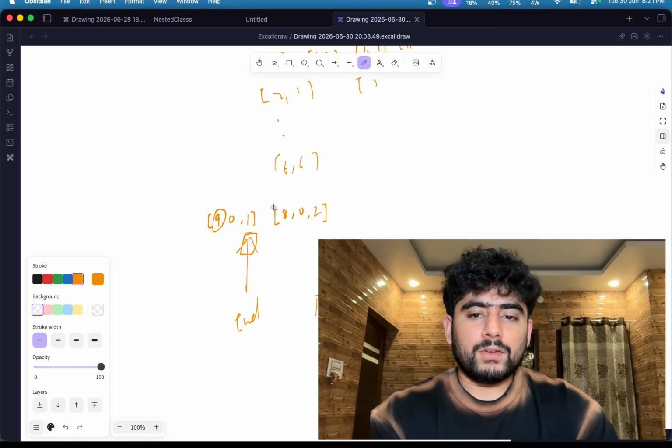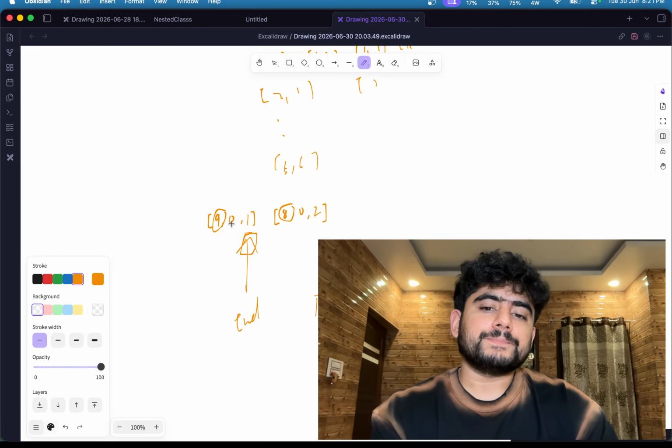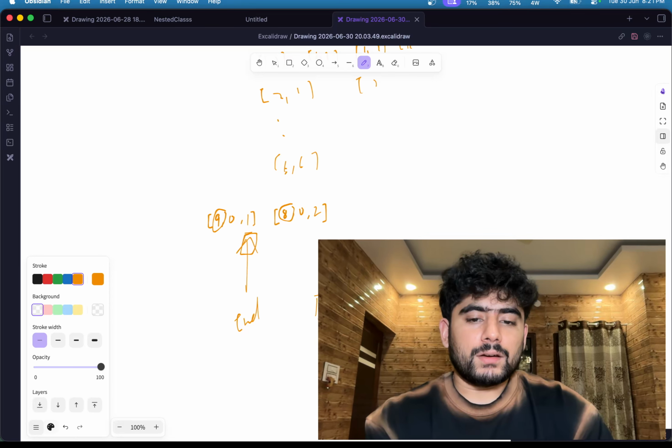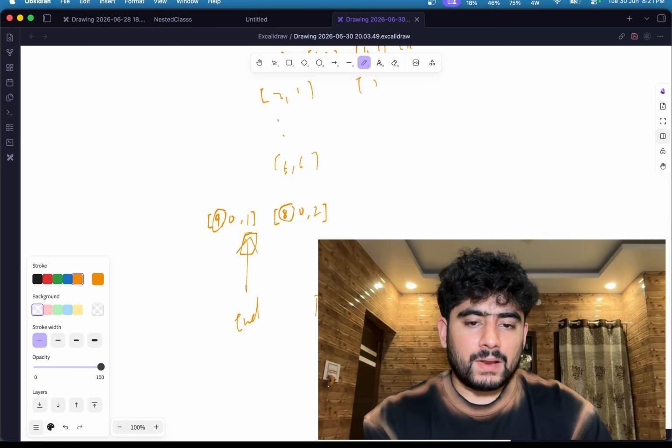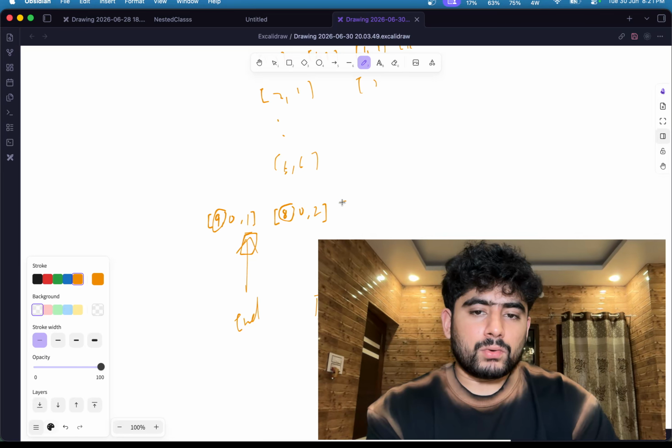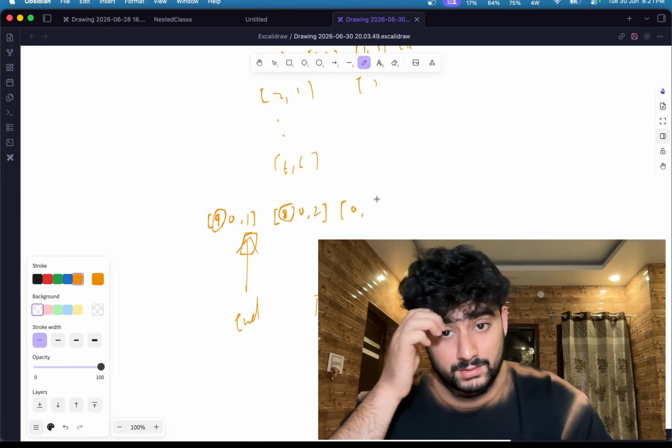So if the 0 to 2 value is 8, we cannot add this value to our previous one. So up to 2, the max value is 8.